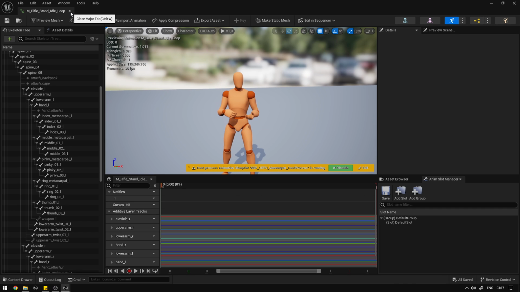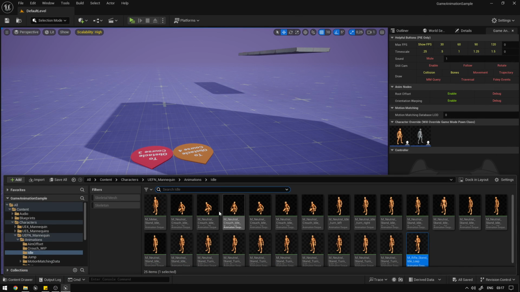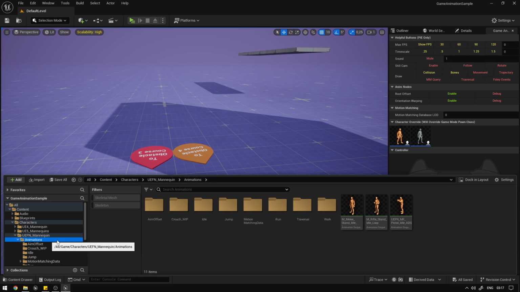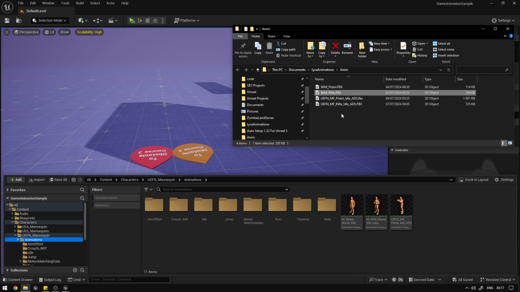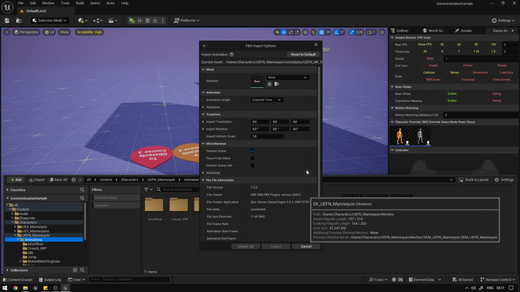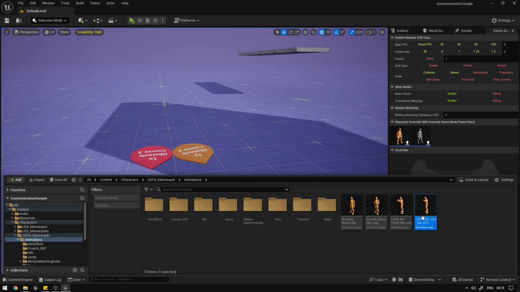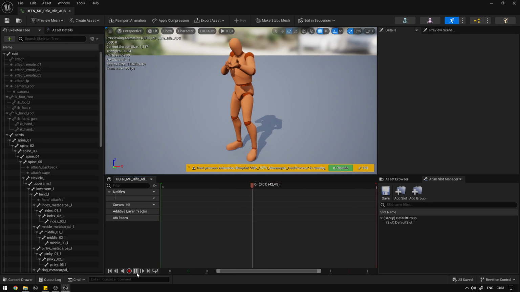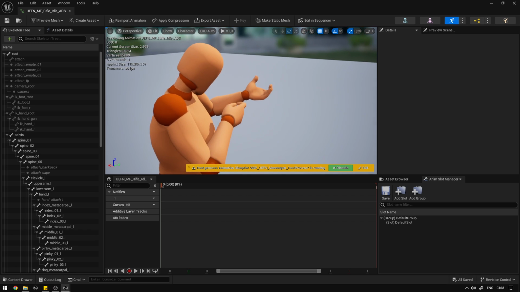We can save this, we can close this, we can grab these two animations that we changed and move them to the animations folder so that we keep things separate. And now the second animation we're going to import is the rifle animation from Lara, which is in the description. You can drag it in, and here I'm going to select the UEFN mannequin, click import, open it up. Now we can pause this, move this here. We're also going to change a few things here.